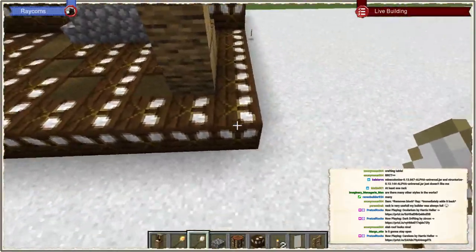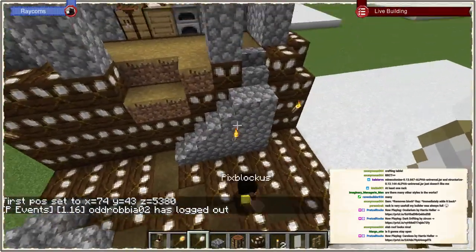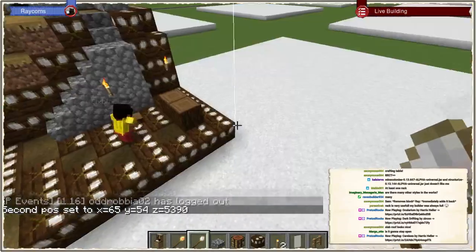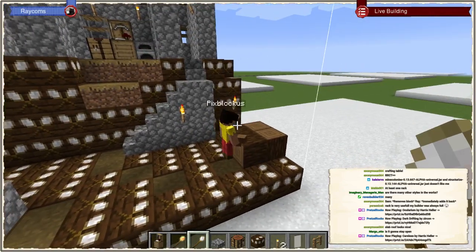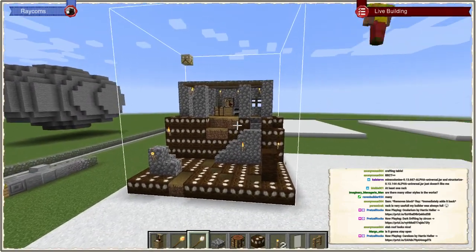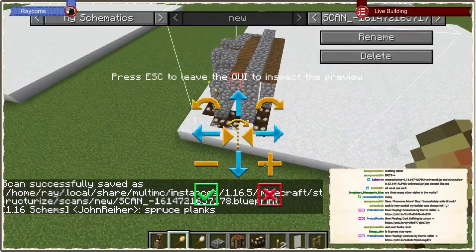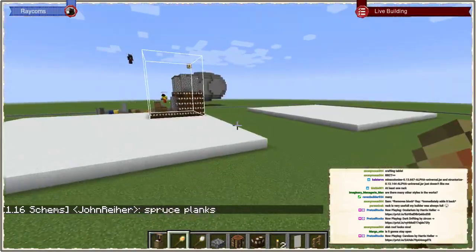So let's do a save of that one here. Second position set. We will do the spruce thing, right? Okay. Are we ready? Let's give that a save and go to the second one here. We will then paste that in. Good one up, right? Yes.